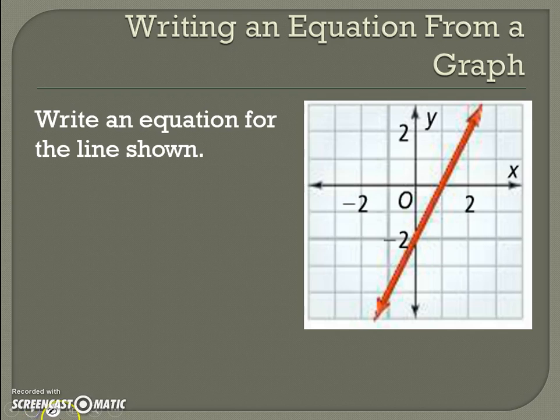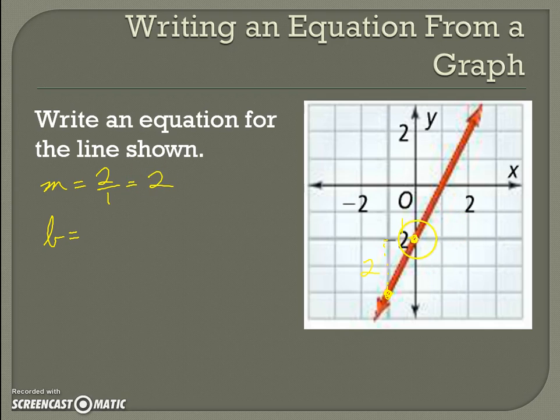Got one more example for you to look at. It says, write an equation for the line shown. So in order to do this, we have to determine what is the slope and then what is the y-intercept. Well, the slope, if you recall, is going to be from that slope triangle. So I'll find a couple points where it goes through. And I'll say, all right, so my rise over run, how does this go from here to here? Well, it increases by 2, and then it goes left to right by 1. So the slope is 2 over 1, or you could just say it's 2.